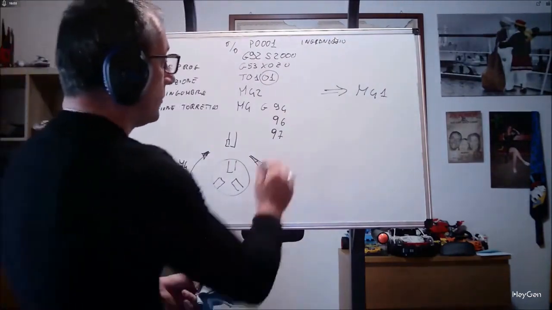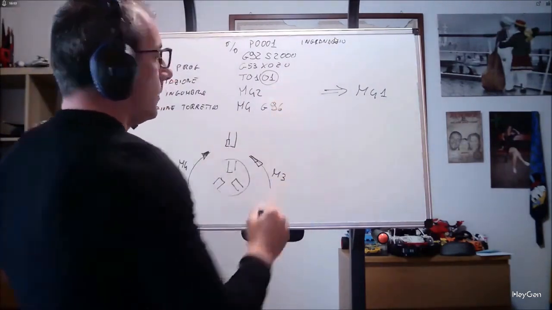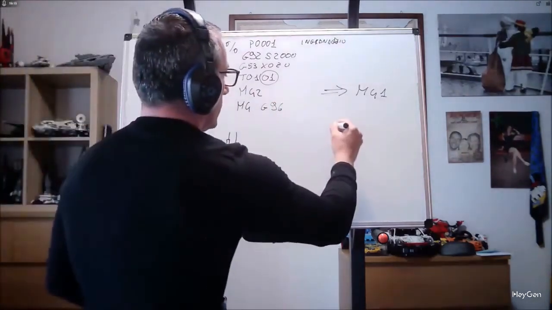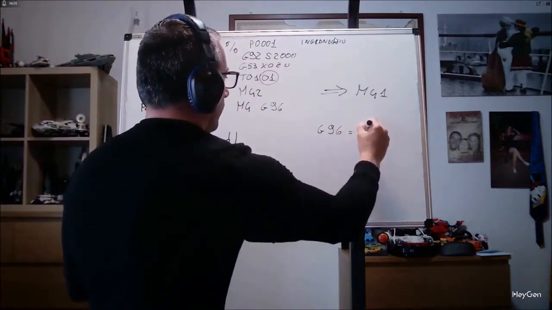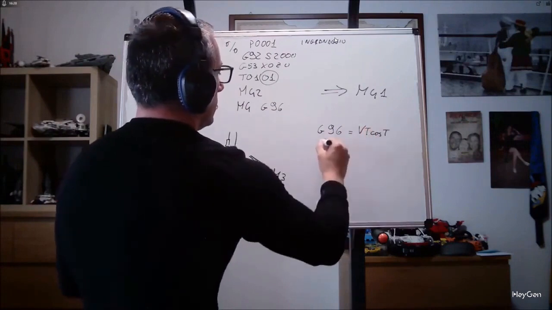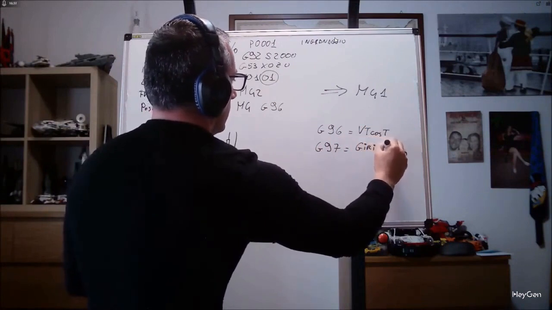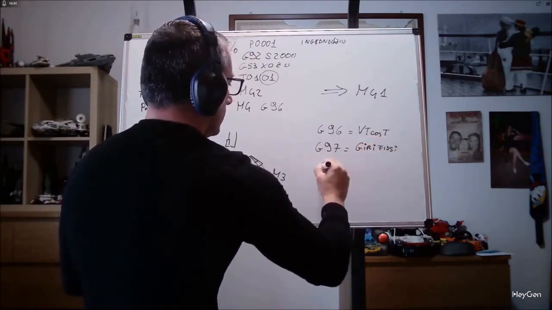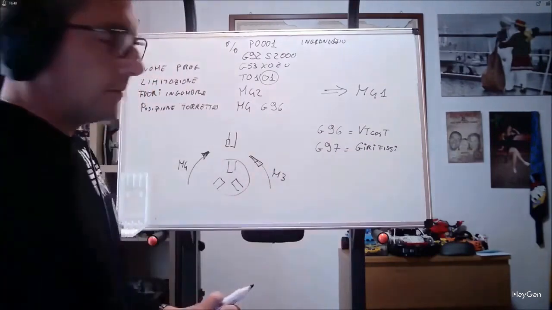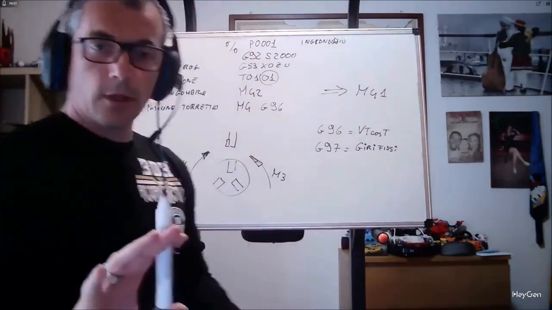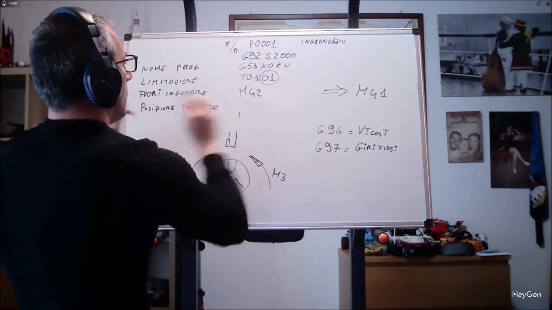So, M4. The most used is G96. So we write G96 here. But let's see what the others are. G96 is equivalent to constant cutting speed in CNC machining operations. G97 is equal to a fixed RPM. So here I made a little mistake. G94. Let's forget about it, and then I'll explain where I made a mistake. There's a code missing in between. Let's leave the spaces, but let's not forget.